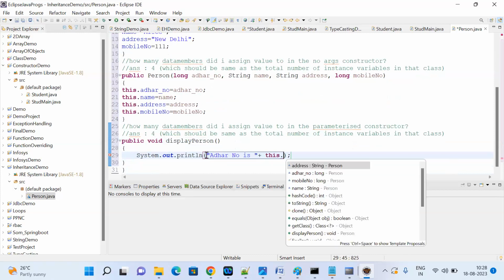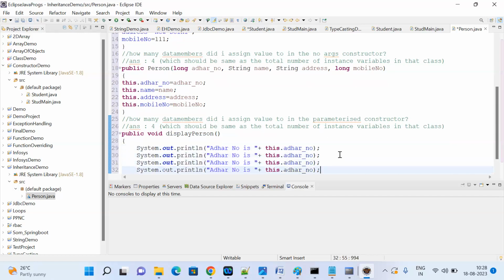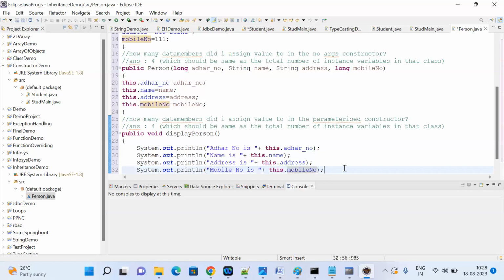Aadhaar number is this dot Aadhaar number, name is this dot name, address is this dot address, and mobile number is this dot mobile. Is this making sense?